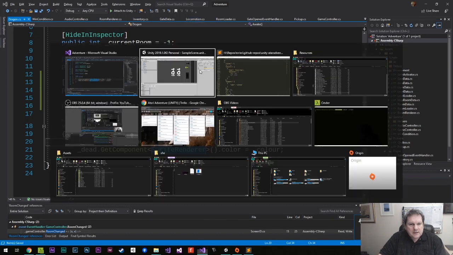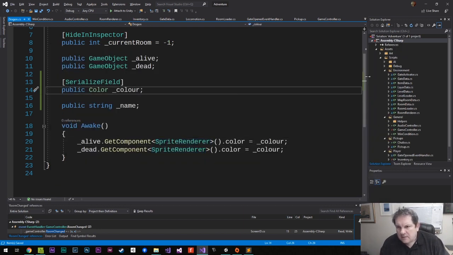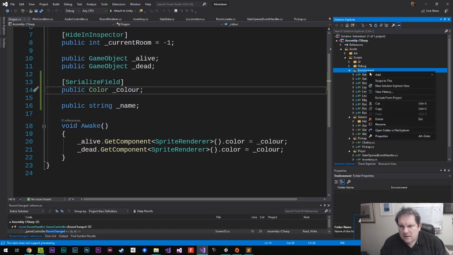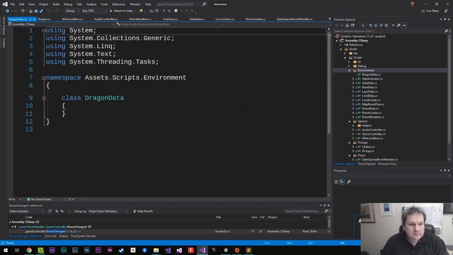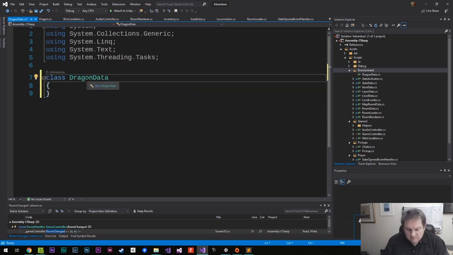So we need to place that inside the world. In our environment script here, we have our data. So we need to have a class here called dragon data, which has no reference whatsoever to the computer of the same name, or the company of the same name.